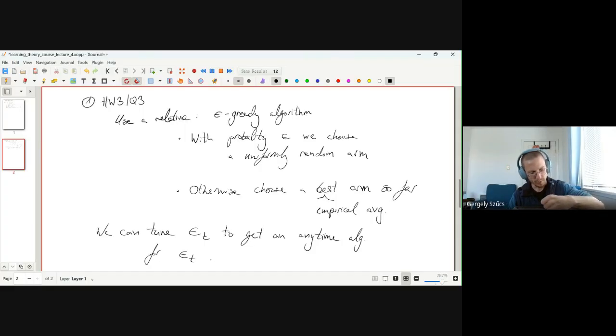So we'd in general expect epsilon to go to 0 as time goes on. And yeah, here I don't want to go into detail, but in the notes I wrote down some more precise statements of what you can choose epsilon t to be, and what kind of bounds you can get from it. Right. Any questions about the idea of the Epsilon-greedy algorithm?